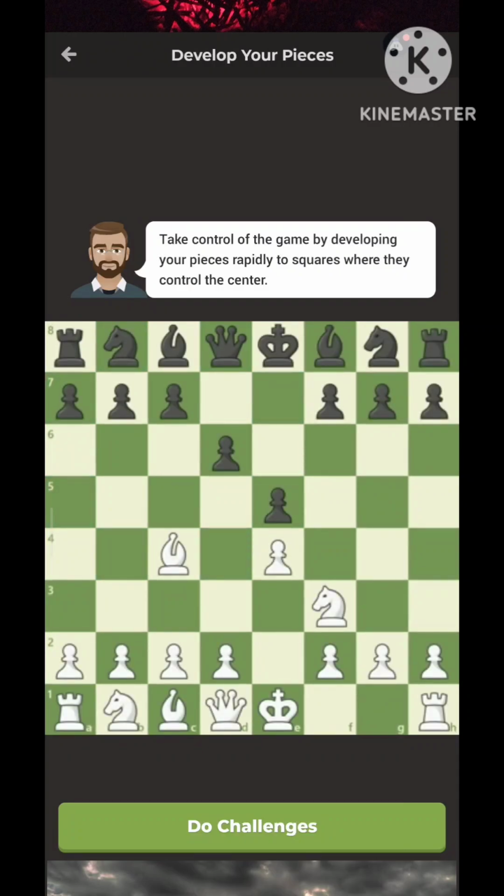Black selected a third option and played knight D7. The knight only protects the E5 square in the center, so it's less active. And now Black's light-squared bishop cannot move. White continues to demonstrate positive development with knight C3. And once again, Black makes a passive knight move with knight E7. Instead of working together, Black's pieces are standing in each other's way. Notice that both of Black's bishops cannot move, which means the knights would have to move again in order to free the natural diagonals for the bishops, wasting more time.